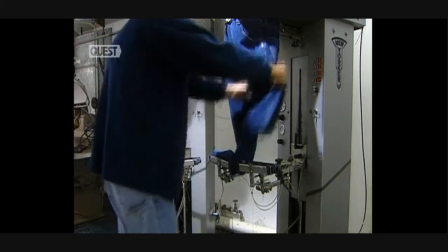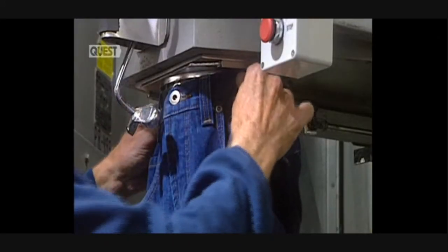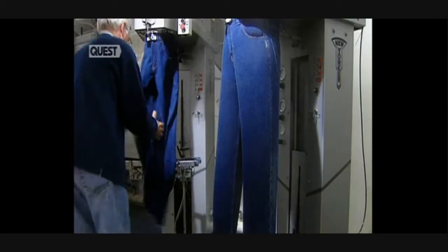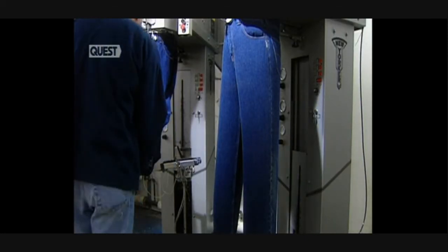This company makes 1,500 pairs of jeans every day. Each pair will have taken 12 minutes and 50 seconds of work and will have required around 1.2 meters of fabric.